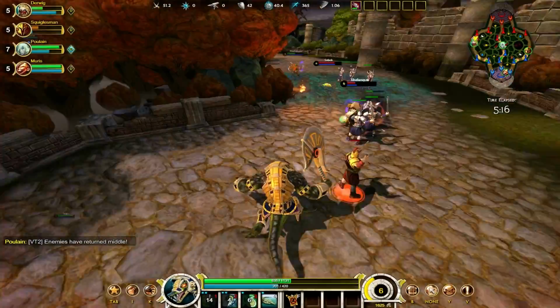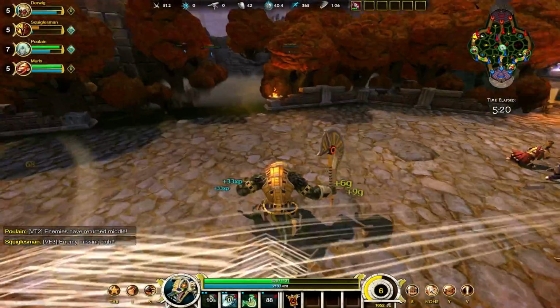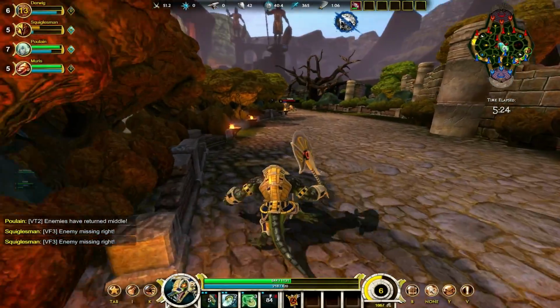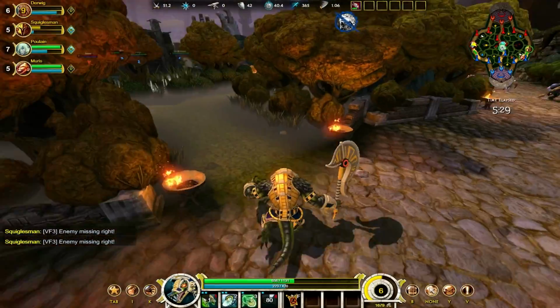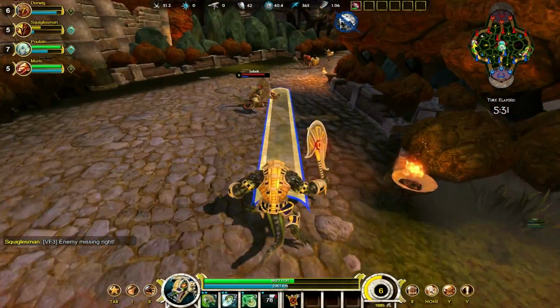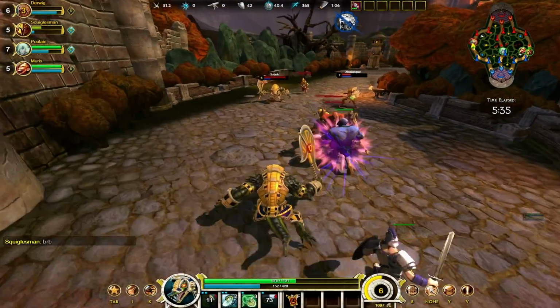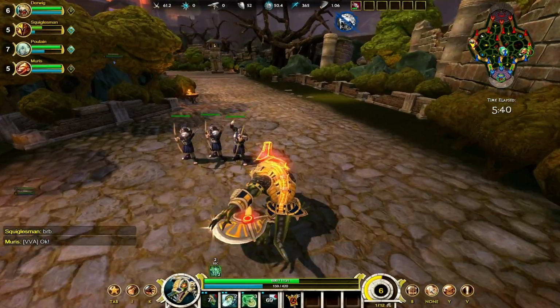Enemies have returned the middle. Enemy missing right. See, that does reduce damage. He's going to get off, but it's the best I can do. An ally has been slain. I tried to zone the damage dealer out, but it wasn't enough. Missing those all day long. God, this new system is just throwing me way off.